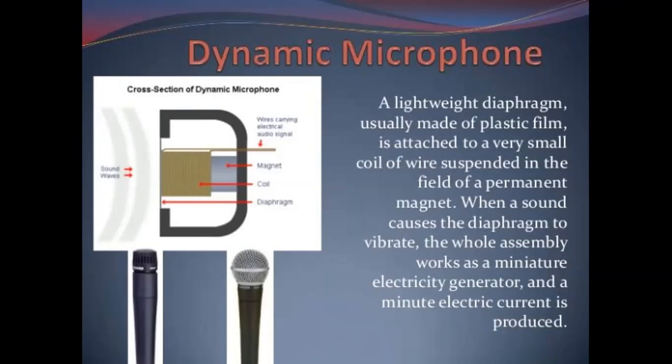Basically, this kind of microphone turns sound waves into a voltage with the use of a magnet. They essentially work like a speaker but in reverse. In a speaker, electricity vibrates the diaphragm, which creates the sound wave, and on the other hand, a dynamic microphone uses sound waves that vibrate the diaphragm and create electricity. You can see the diagram. This is the space for the sound wave. This is a coil. This is a diaphragm. This is a magnet. And that space would be a wire carrying the electrical audio signal.